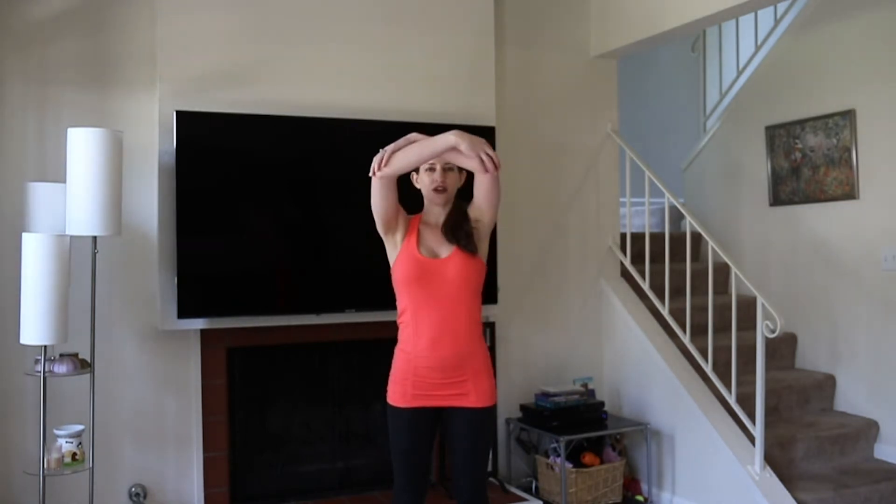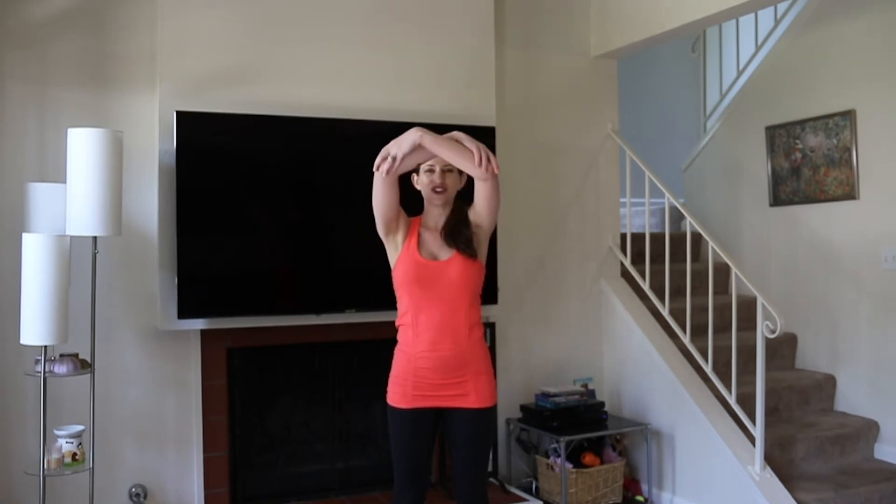This exercise is called pulling shirt — appropriately named so you can think of like you're smoothly taking your shirt off. You can do this standing, sitting, laying down, kneeling, whatever you prefer. The key is to make a nice fluid motion as you do a circle, crossing the arms over in the front, letting the elbows bend, keeping the elbows soft as you circle down. If you can remember, switch which arm is on the front side each time.